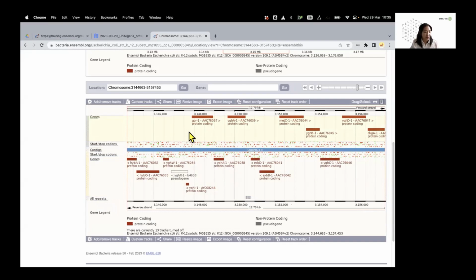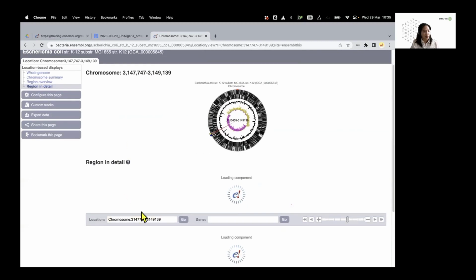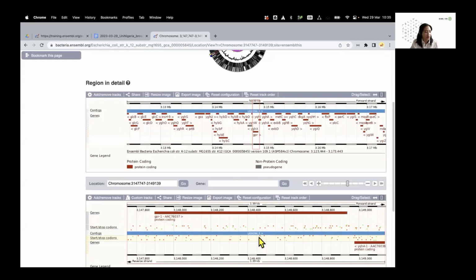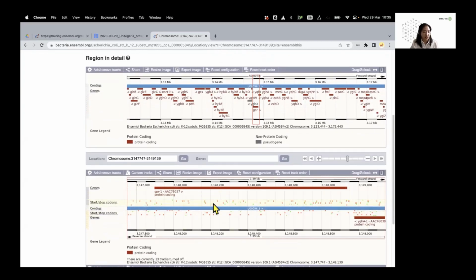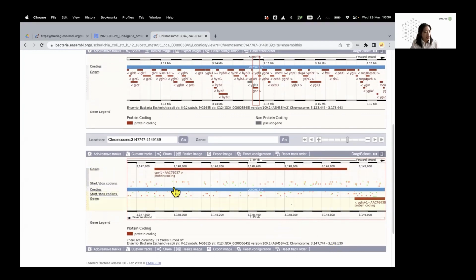You can zoom into a region. Let's look at this particular region. To mark it, you can click and drag your mouse and then click jump to region to open. That will update our entire view and zoom into that region, so you can look at it in more detail. You can see we can only see this gene that we just highlighted there. To go back to your previous view, you can just use the back button in your browser.